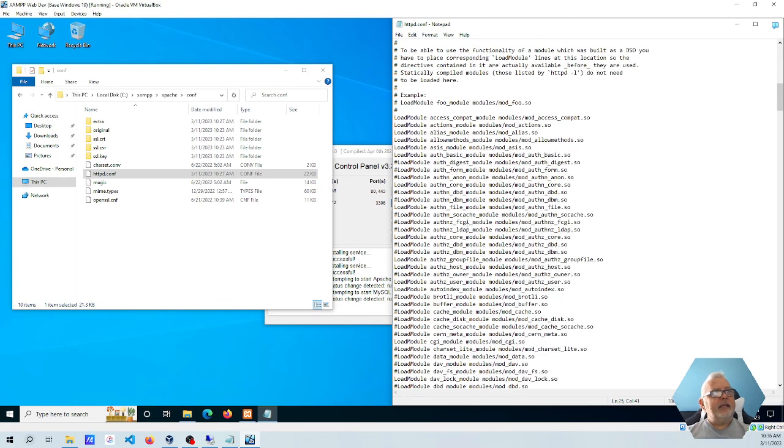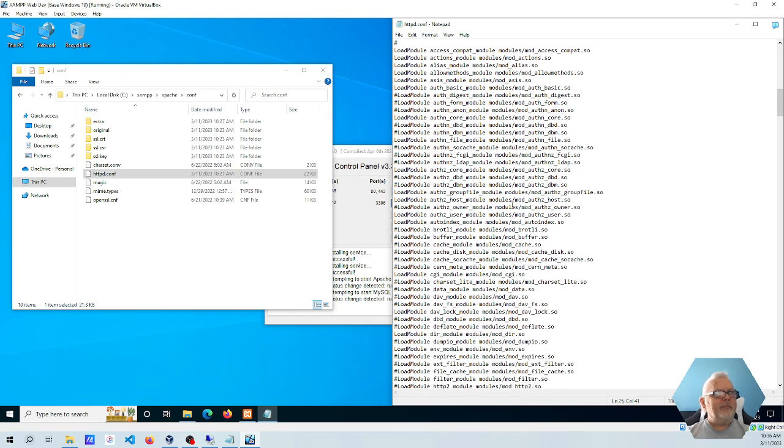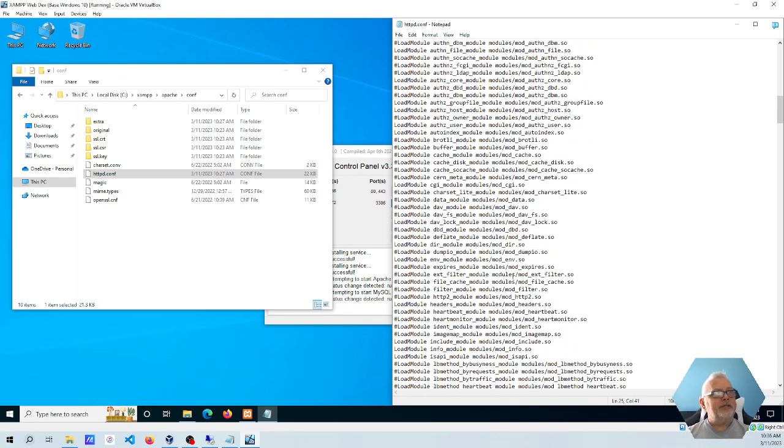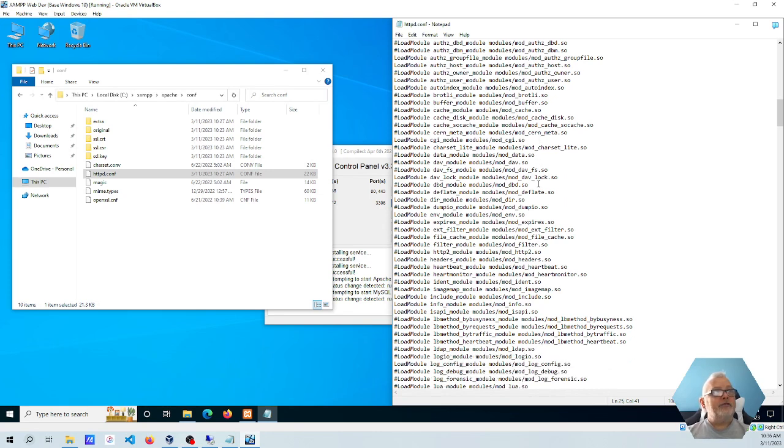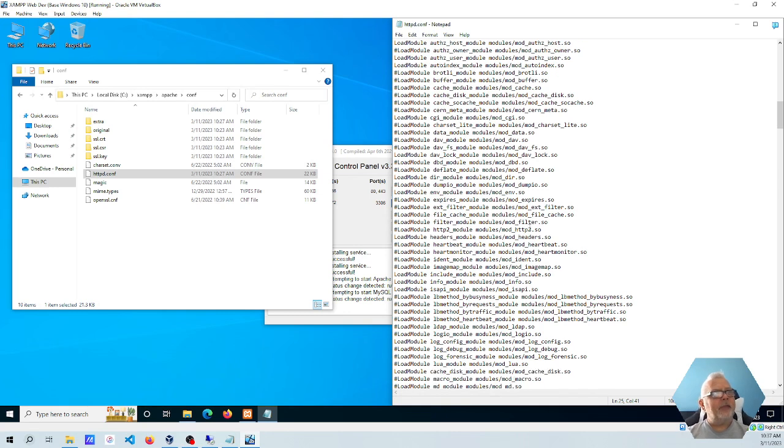You'll find the load module directives, which tells Apache what to load as far as additional functionality goes. A little bit later on, we are going to go ahead and uncomment one of these load module lines for the HTTP2, which will basically improve request performance.